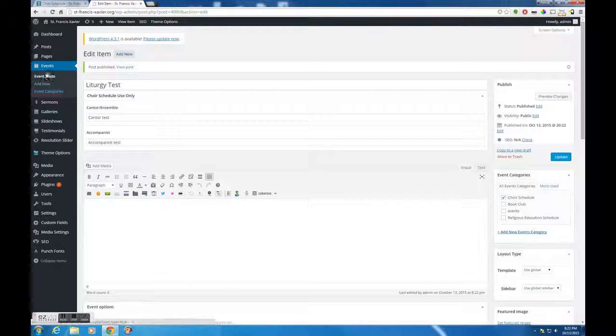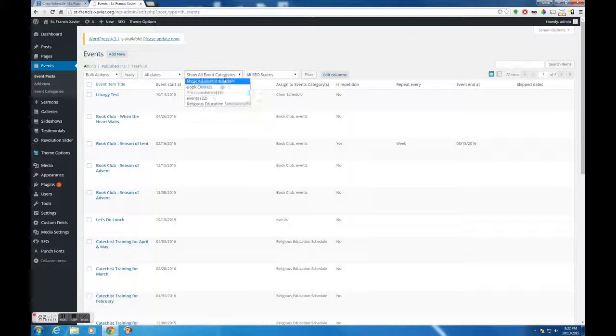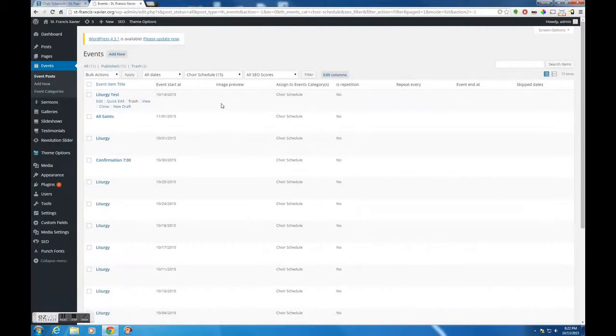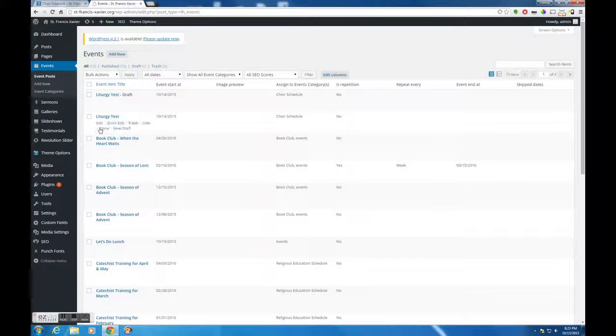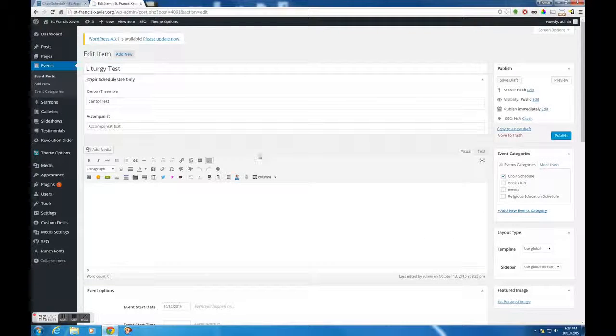I think there is an easier way to do this. I go back and filter the schedule. Especially if you have similar information all the time and only one thing is changing, I think the clone is handy. What it does is duplicate a single event and then set it to draft. So I just cloned it. It puts it at the top here. You can click on it, and you'll see it's a duplicate.